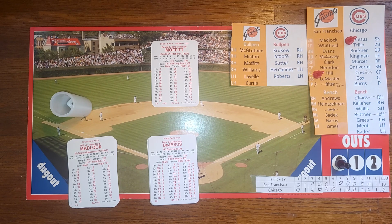So you could look at it that way. Only home run in the game belonged... Let's see. Was there a home run in the game? There wasn't a home run. I thought there was a home run in the game. It must have been the other game I played. So no homers in the game.